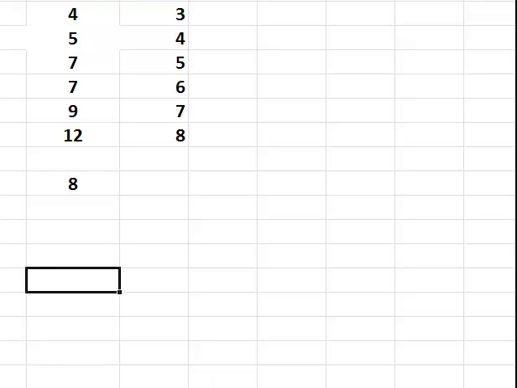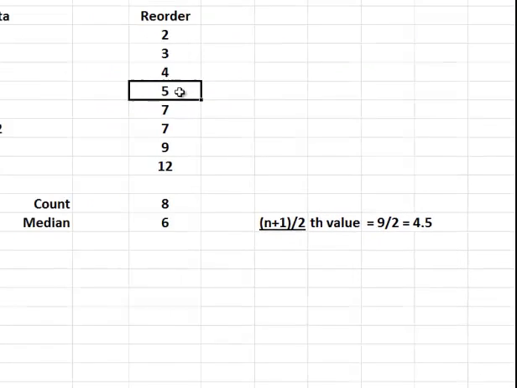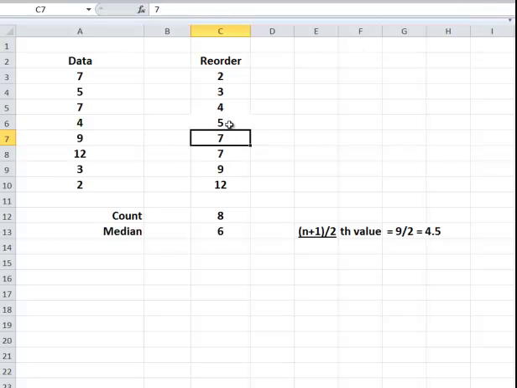Next, I want to calculate the median. The median is the middle point. Well, with a small set of numbers like this, it's easily done. I've got 8 numbers here, so I want 4 on either side. So I'll count 1, 2, 3, 4. So the fourth number there is 5, and I want 4 on the other side. 1, 2, 3, 4. So on this side it's a 7, on that side it's a 5, so it falls in between those two. So I've taken it to be an average of those, which is 6. And that's how you would work it out for a small set of numbers.